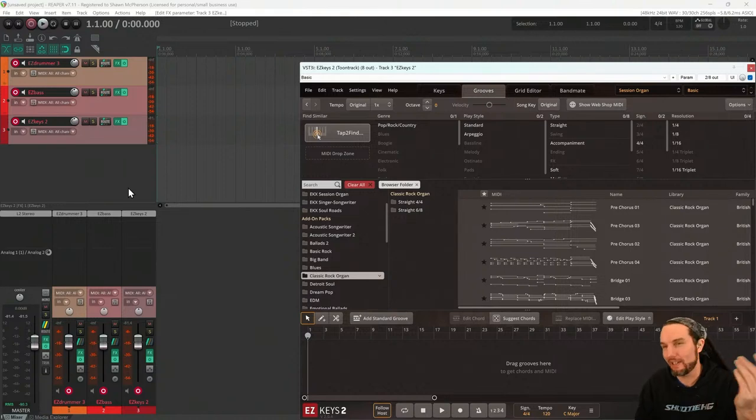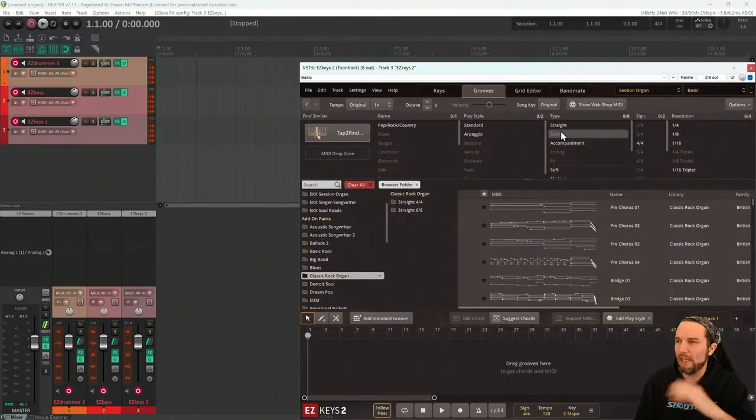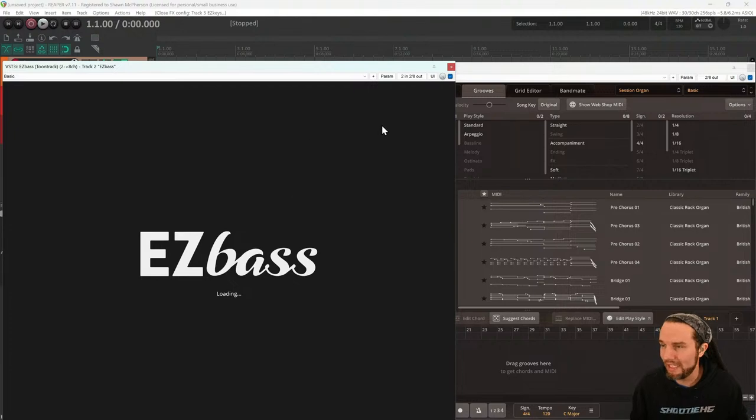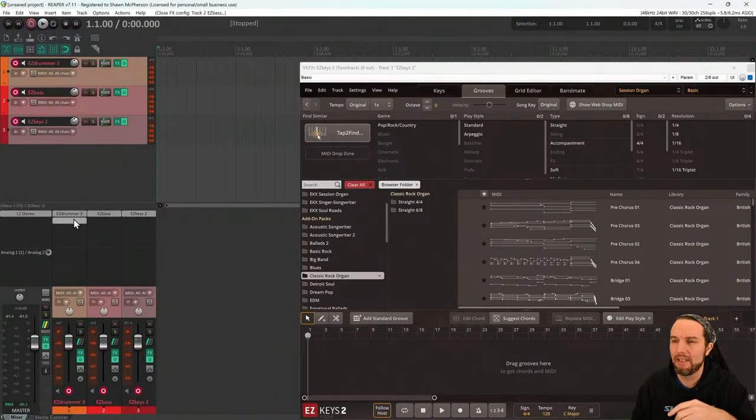I'm going to talk at the same time, so I'll work as fast as I can while presenting. Anyway, all of your DAWs usually have some sort of pin knob on the actual plugin header. Reaper does right here. That's so when I select multiple plugins, they don't disappear. They can both hang out side by side. That's pretty important. Not doing EZBass yet.